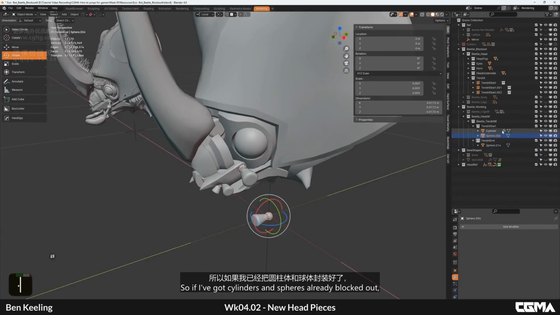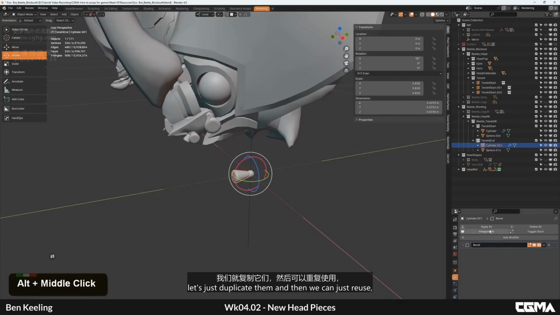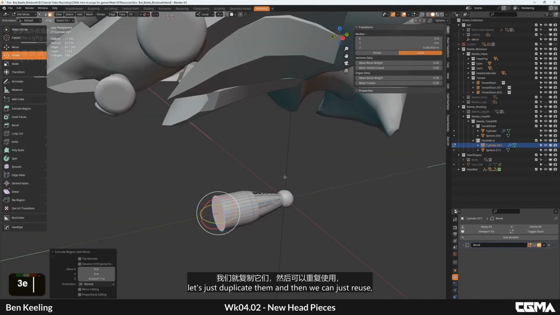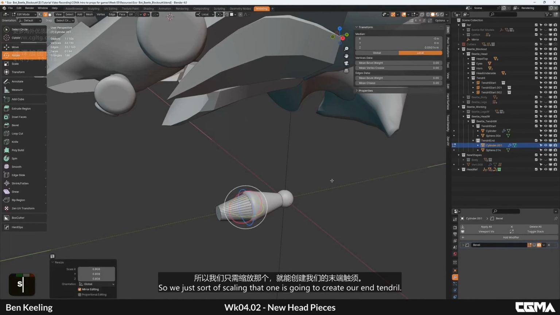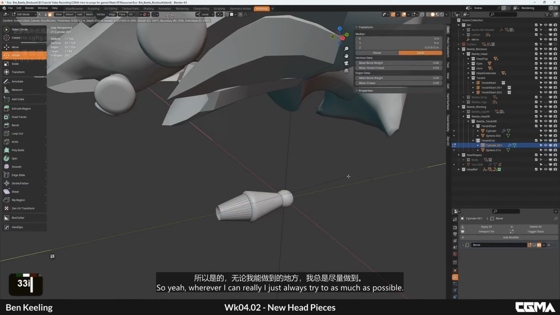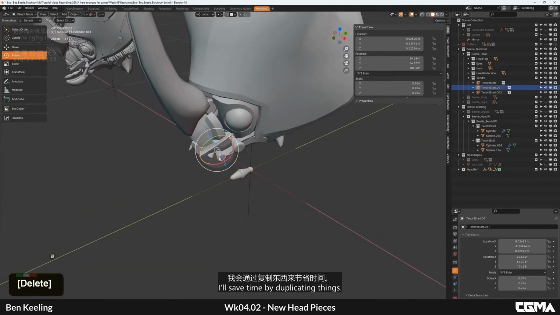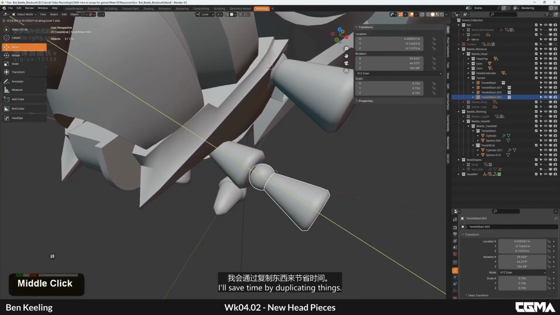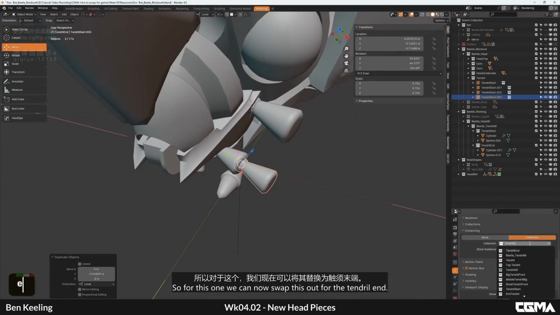So if I've got cylinders and spheres already blocked out, let's just duplicate them, and then we can just reuse them to create the same types of things, right? So we're just sort of scaling that. This one is going to create our end tendril. So yeah, wherever I can, as much as possible, I'll save time by duplicating things. So for this one, we can now swap this out for the tendril end.